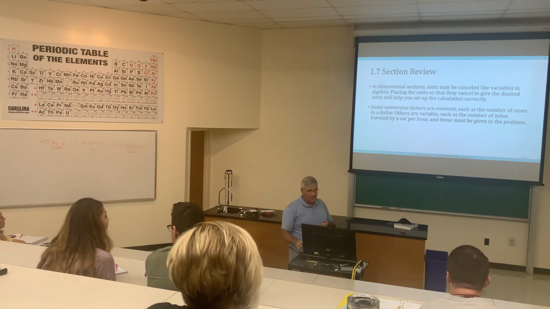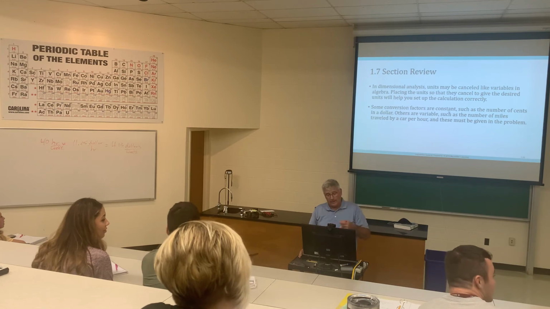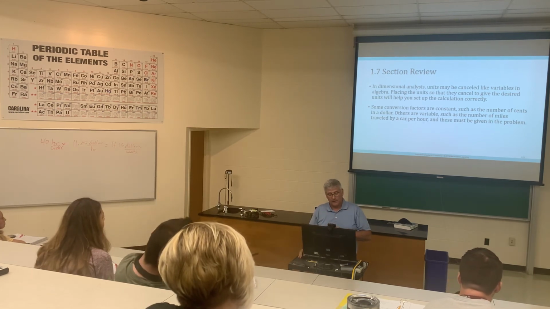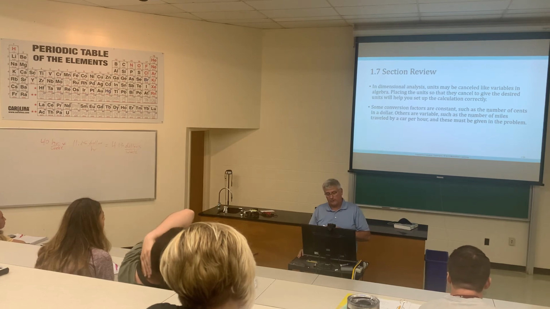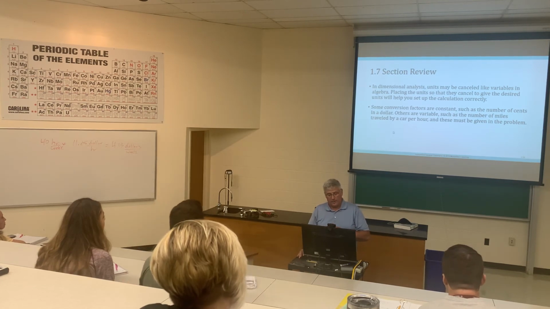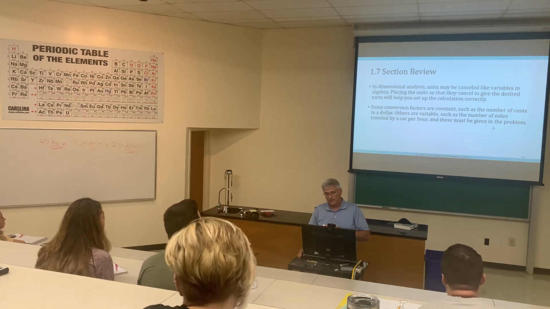Like variables in algebra, placing units so they cancel to get the desired units will help you to correct a calculation. Some conversion factors are constant, such as the number of cents in a dollar. Others are variables, such as the number of miles traveled by car per hour. And so those must be given in the problem.